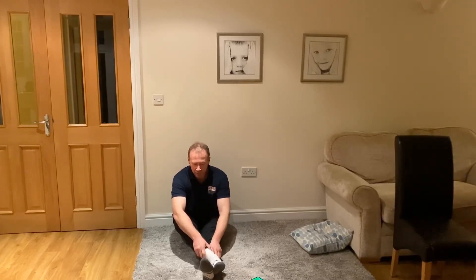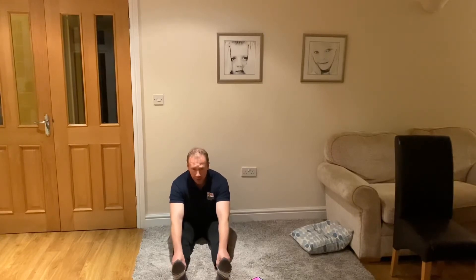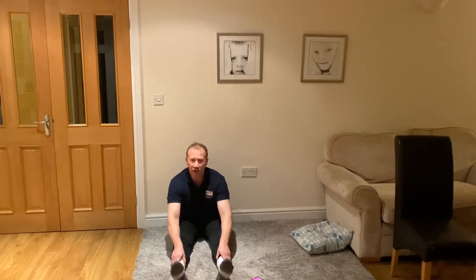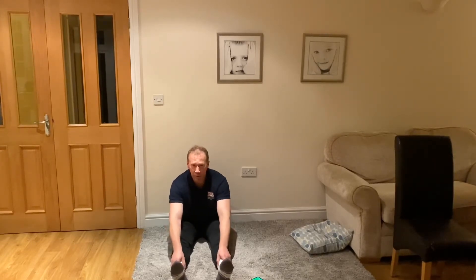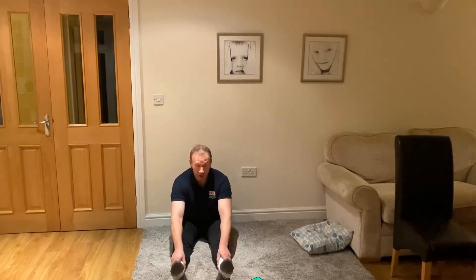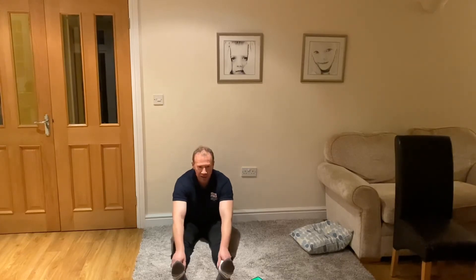Stretch six: double hamstring seated. Place the legs apart about half a shoulder width, sit back, hands on the shins. Bend the knees if you want, or keep them straight. Lift up and then pull down — stretching the double hamstring. You can gently wriggle side to side, just hold statically, or gently pull forward and come back off it. Either a static hold going forward when you can, or you can wriggle. Remind yourself to keep tall with your spine, keep breathing, and relax as much as possible. Pull forward, move your hands forward. We're going into the seventh and final stretch shortly.